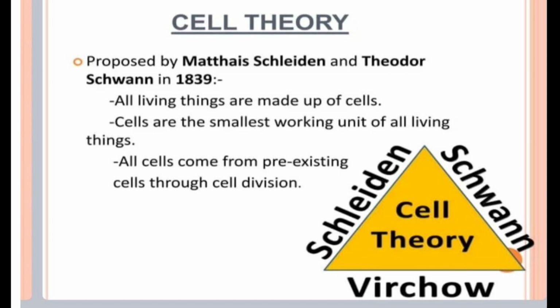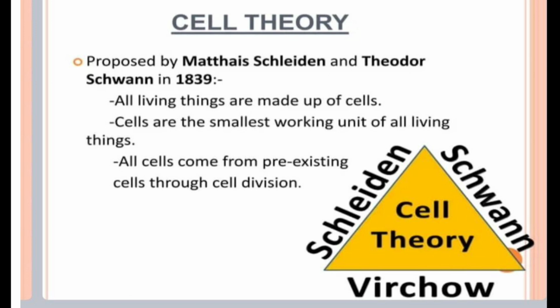Okay, and those units are called cells, and cells are the basic functional and structural unit of all living things. Okay, you can see any insects, birds flying, and those animals are made up of the smallest units called cells. And the third statement is: all cells come from pre-existing cells through cell division. As I have told you, each cell has the property of self-replicating, meaning one cell will divide into two cells, and the two cells will divide into four, and this is how the process goes on. Hence our body is made up of millions and millions of cells.